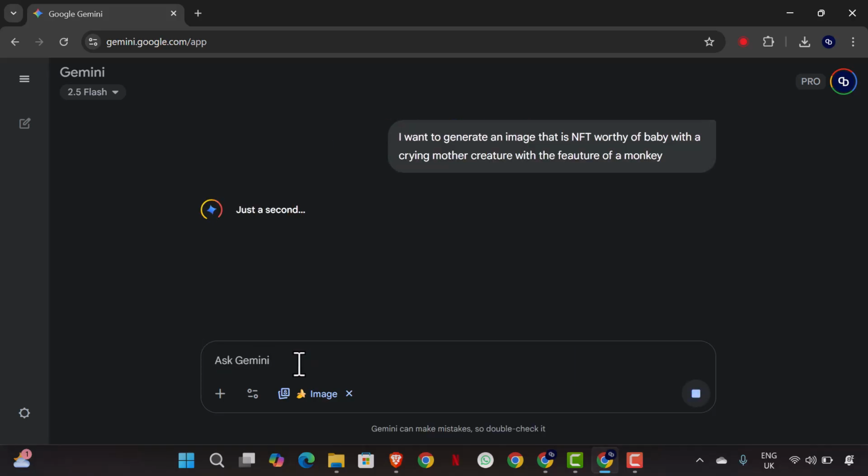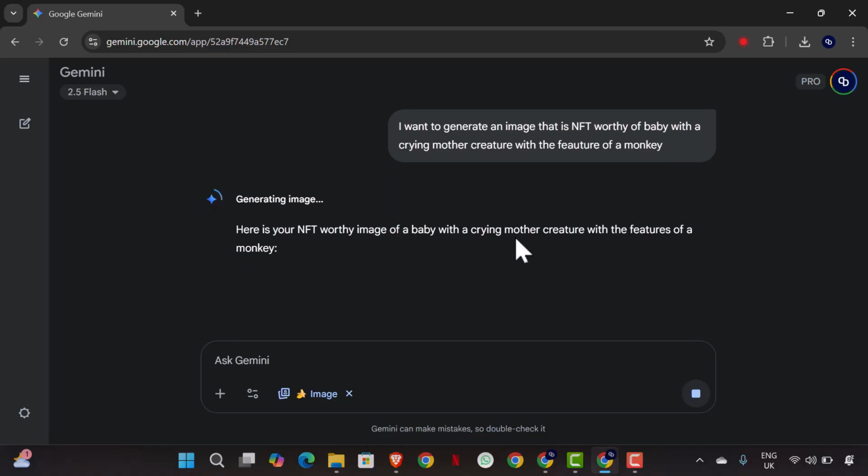So let's do something like this. Let's see how it creates that. So here is your NFT worthy image of a baby with a crying mother creature with the features of a monkey. So let's see how that goes for us.